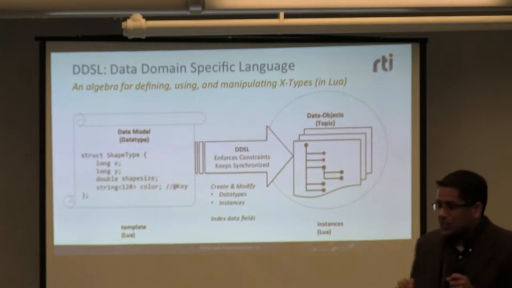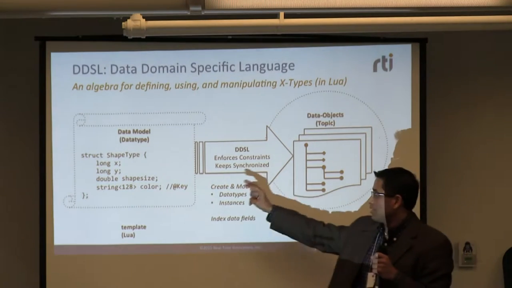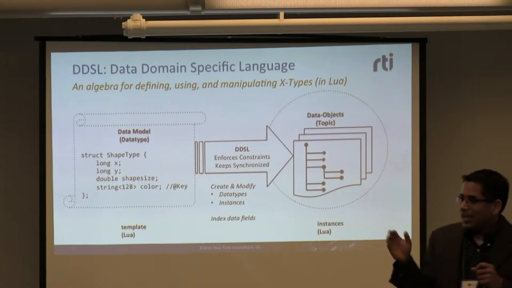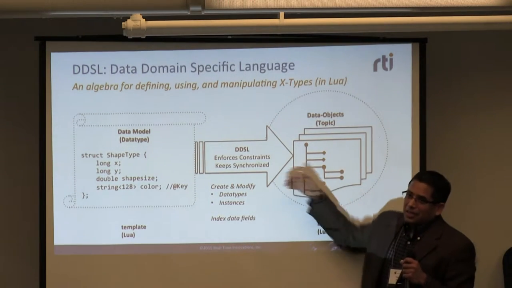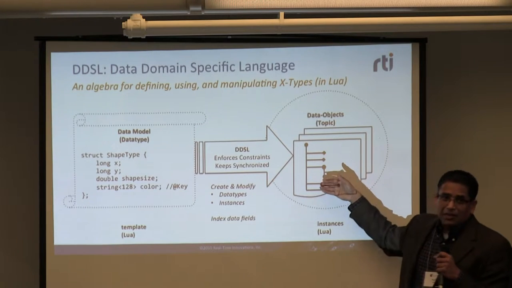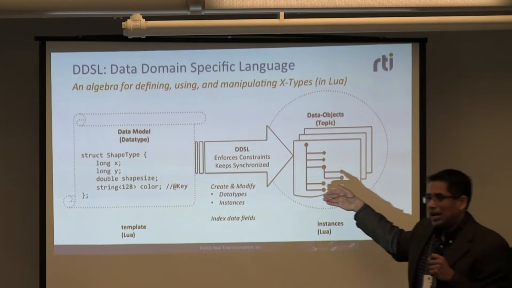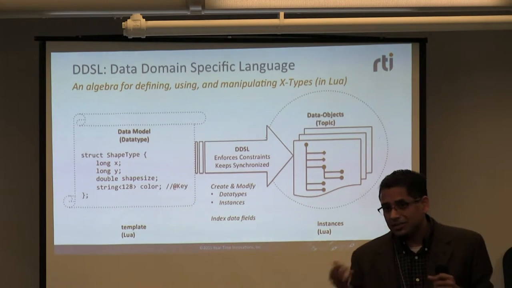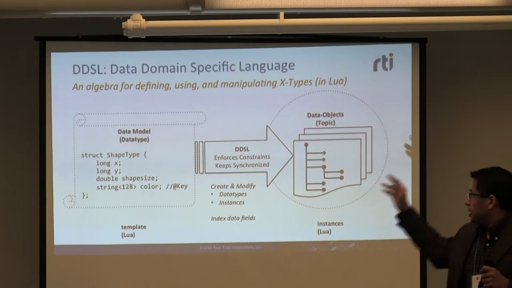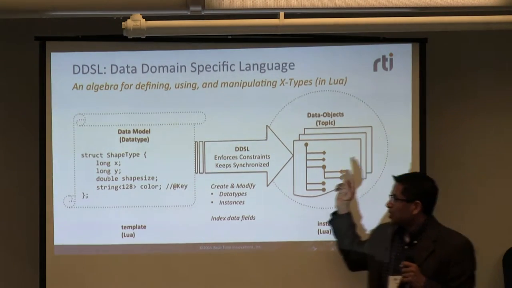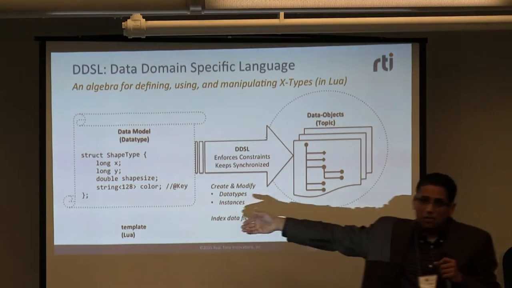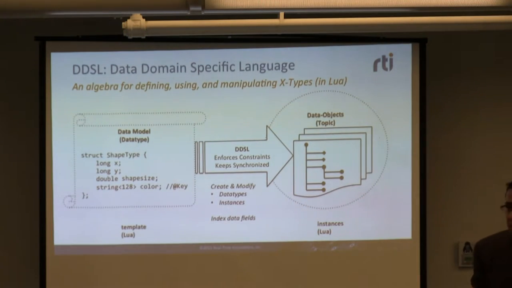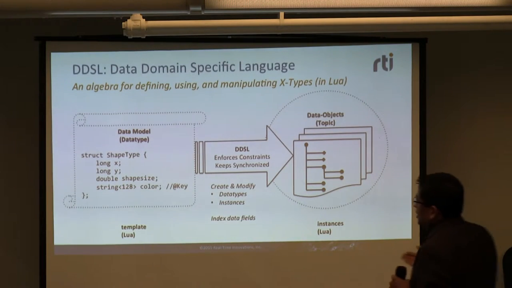Now what makes it interesting is that these are kept synchronized. So if you add a new field in the data model and you have hundreds of instances already, each instance will automatically get that additional field, and that field will show up at some default value, okay? Which will be the stream successor. Of course, with Lua, you can just see this type of, right? Of course, it keeps the entire meta model, so for each of the fields, you can also introspect and walk through the data model itself. You can see what the underlying type is and so on.